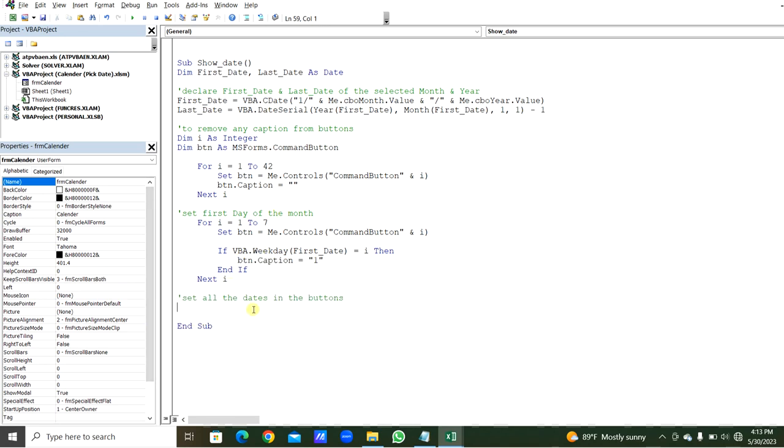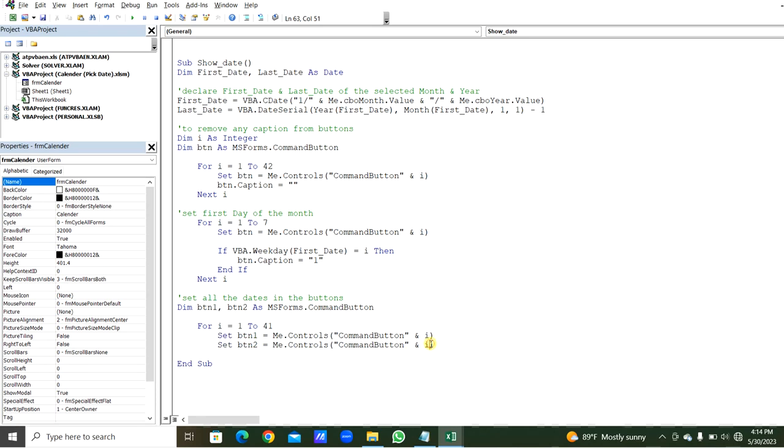Now we will get all the dates in the other buttons. Here we will declare two variables, button1 and button2, as MSForms.CommandButton. Here we will use a For statement: For i = 1 To 41. I will copy this, paste it here, and paste it one more time. This is button1, this is button2.